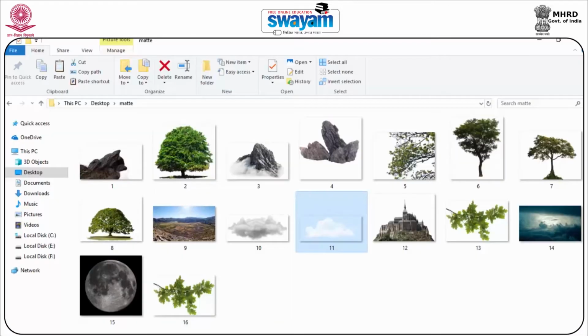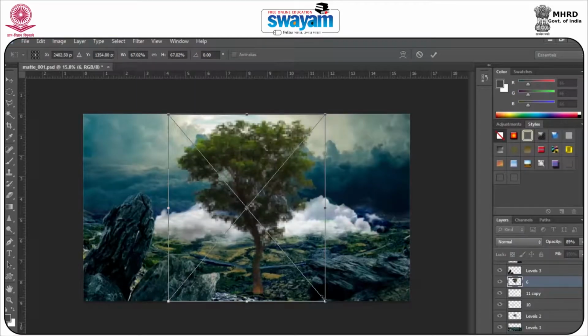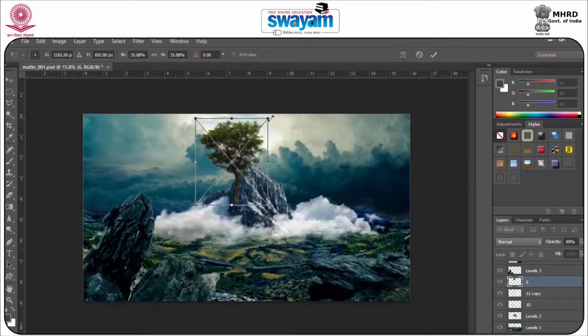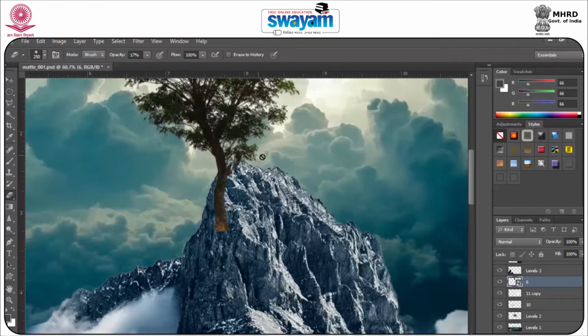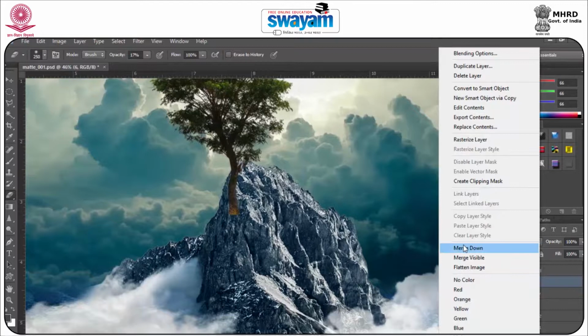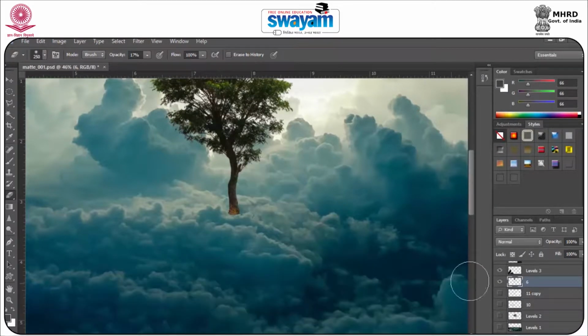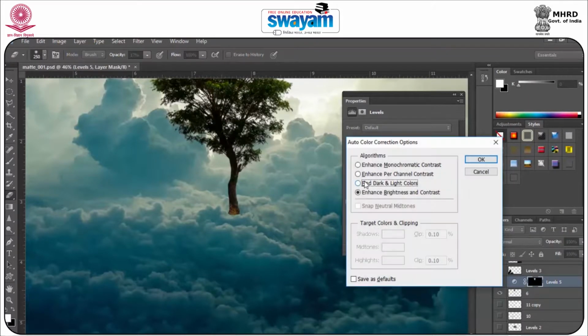Okay, so we have this one, and we will put some trees over here. So what I will do, I will go to that particular one and put one tree. I think this would look quite good. If I put it like this, what happens? See, if I put it like this, does it work or not? Let's have a look. Rasterize, remove all of them, control clicking. So I'm doing the same thing which we have done many times.